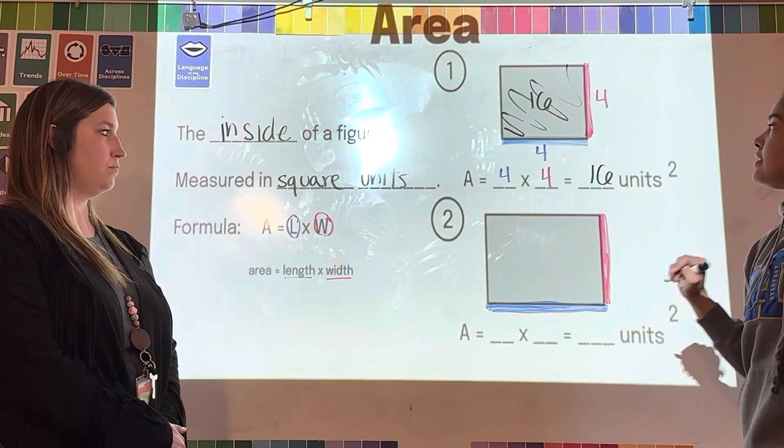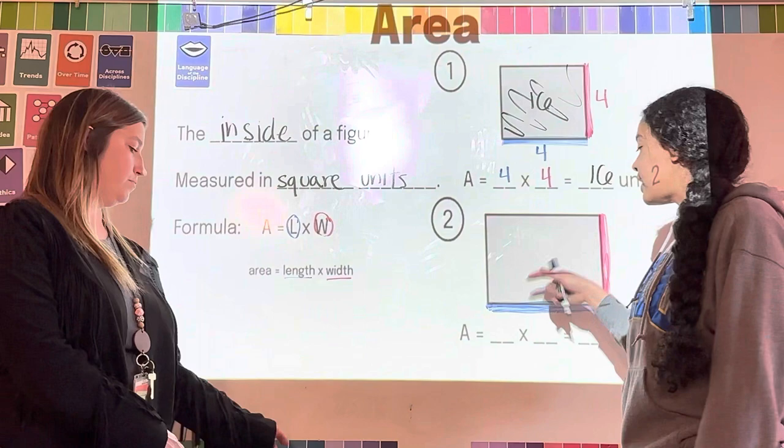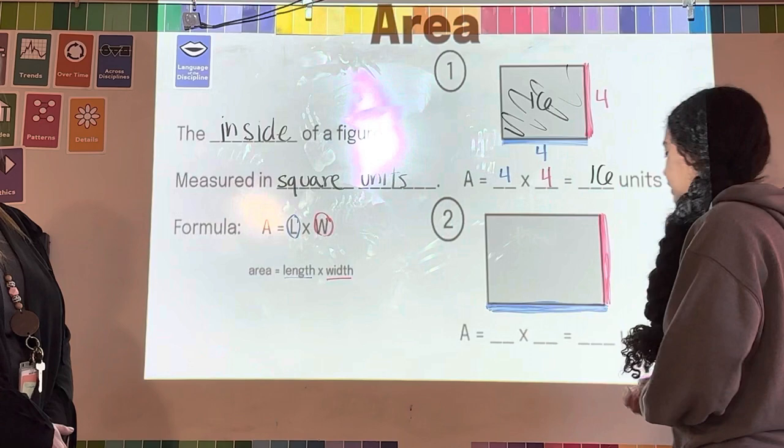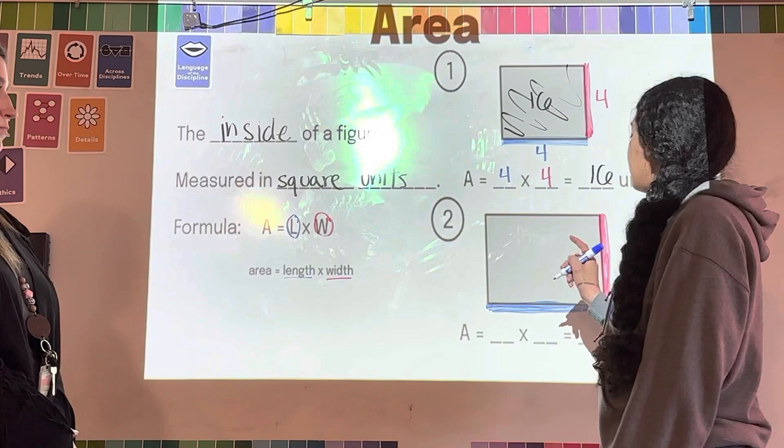All right, let's go ahead and do our second example. In fifth grade, we're only going to do areas of squares and rectangles and other shapes that are squared, rectangle-like, or quadrilateral-like if you will. So you don't need to worry about like triangles or anything like that this year. For this one, my length is going to be five.